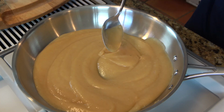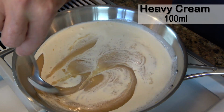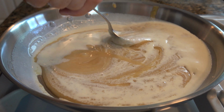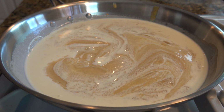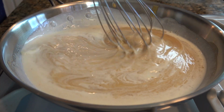But we're going to add another dimension. So go ahead and grab some heavy cream. Go ahead and stir it on in. And we are adding this heavy cream off heat, so we do not have the flame on. We're going to go ahead and incorporate it. You might want to grab a whisk. That might make it a little bit easier than a spoon to bring it all together.